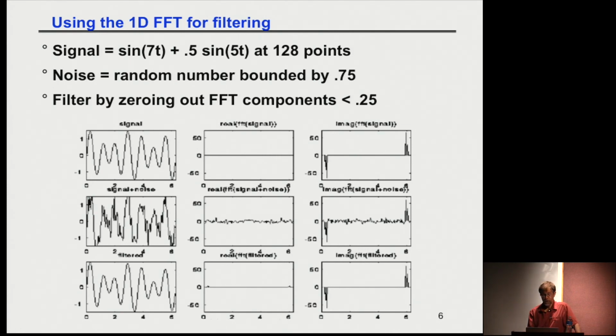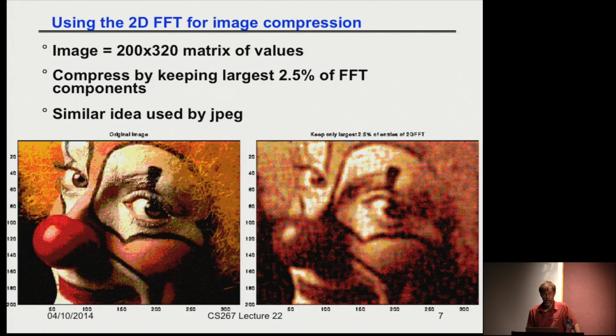So let me now do the same example, well, sort of in 2 dimensions. So here is an image we look at every day. It's actually built into MATLAB. And so here's how I'm going to compress it. You can just think of this as a matrix where every entry has a red, blue, green kind of component in it. And I'm going to do the 2-dimensional FFT. So I'm going to pre-multiply. I'm going to do the FFT of each column and the FFT of each row. They don't have to be the same size.